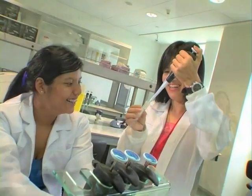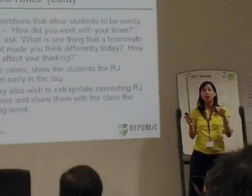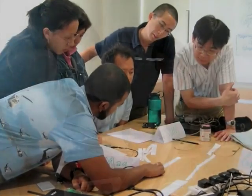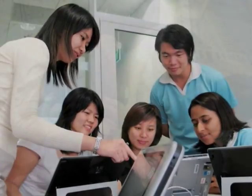While the segments that you have seen is by no means exhaustive, it aims to give you a good overview of the kind of issues that both facilitators and students will encounter in RP's unique one day, one problem learning process. Remember that facilitating is a learning journey in itself. Use the strategies discussed during PBL Foundation workshops and the techniques employed by your certified peers as a way for you to make this a fruitful and enlightening journey for both your students and yourself.